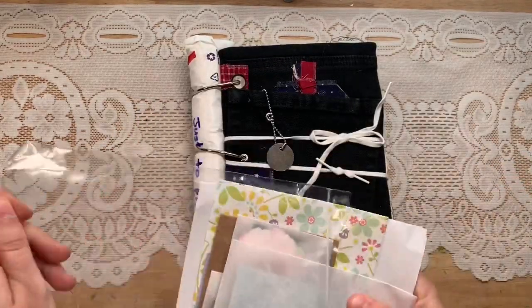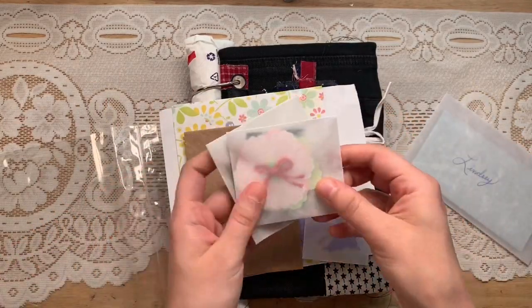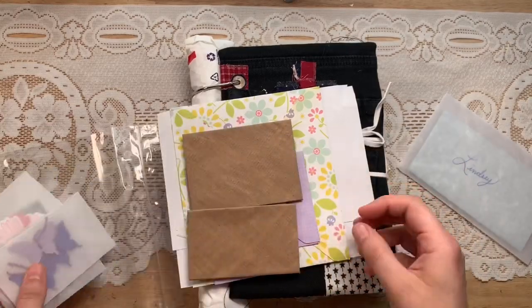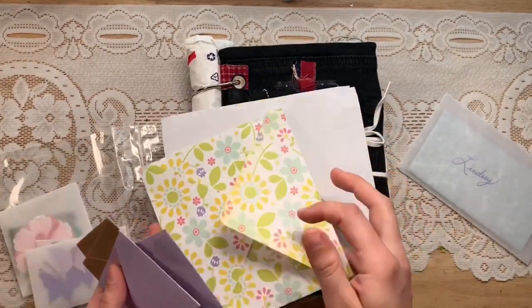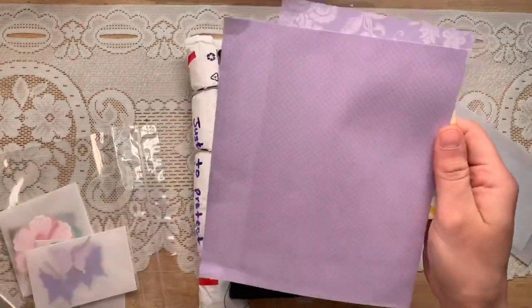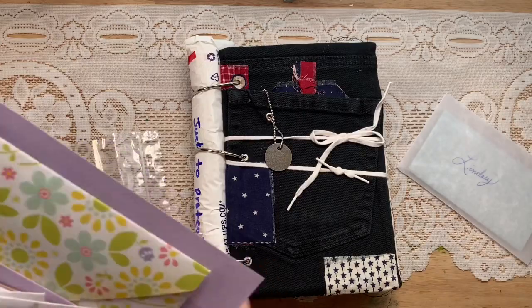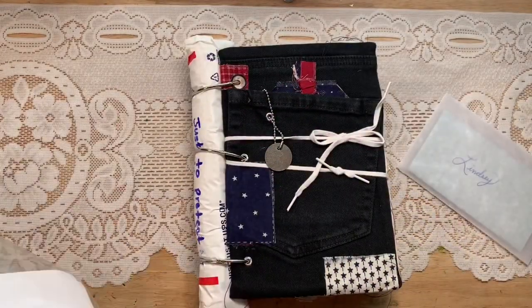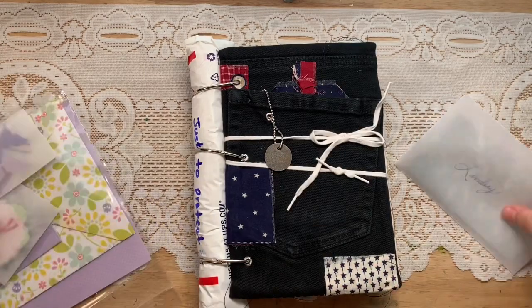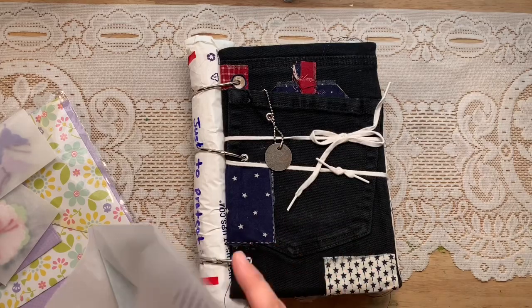She sent me a little envelope of goodies — I love the goodies you guys send me. It's never necessary to send me anything, but look at these little die cuts and envelopes. It's just so sweet that you think of me, and I love using what you guys send me. All these will be used in my journals and go in my stash. She also wrote me a little note which might have something important about the journal.